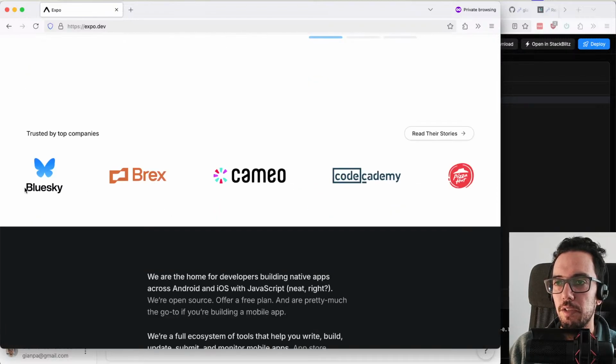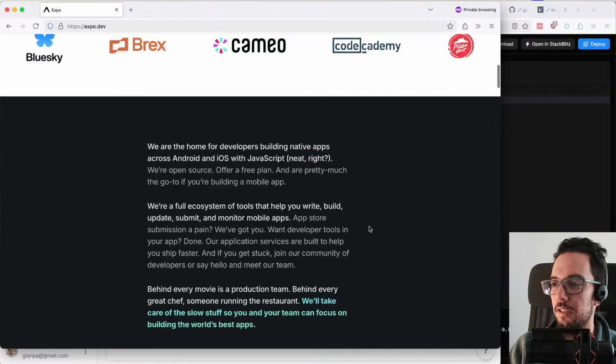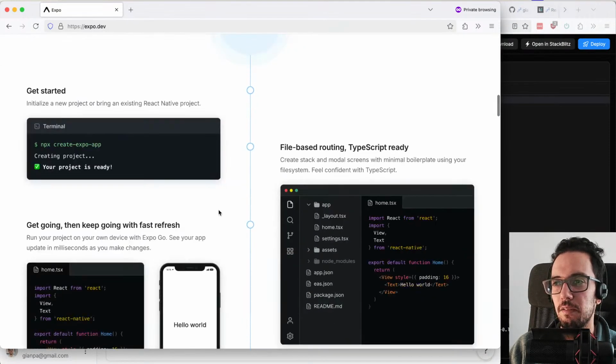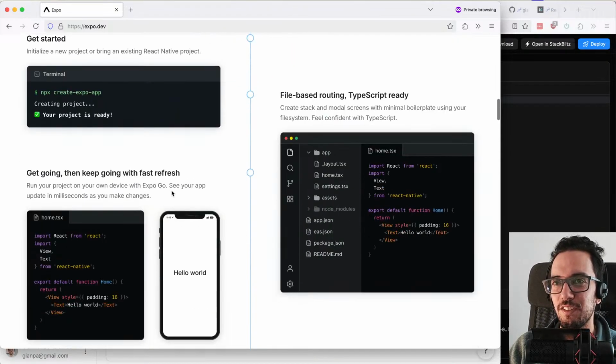And it's really, really interesting. It's used by a lot of people. Oh, even Bluesky looks like it's built on top of Expo. That's interesting. Pizza Hut too, so if you like Pizza Hut, then you can trust Pizza Hut developers, and you can trust Expo. Now they have file-based routing, which is what I am using.